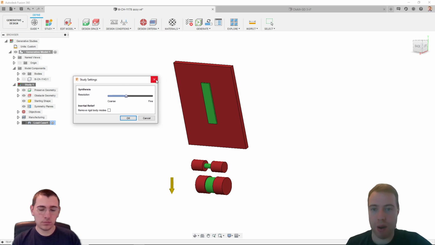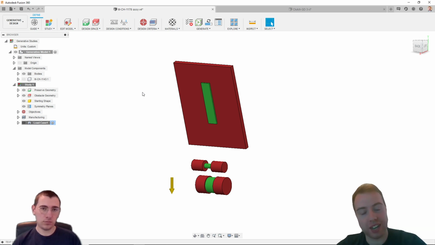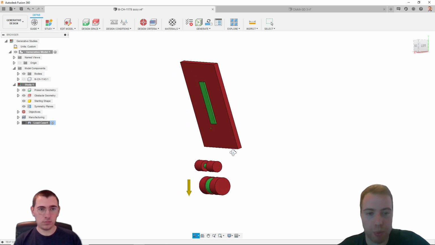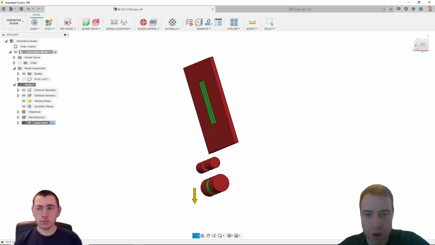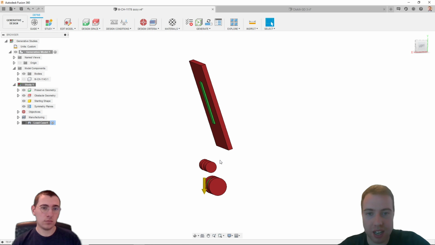But if you're working with something like a car chassis, where if you think about the total volume of space that a chassis exists in versus the thickness of elements of that chassis, that thickness is relatively small compared to the total volume, especially if you compare it to something like the design we're creating here, where the total volume eclipsed by this design space is about the same as the size of the design we're going to get out.